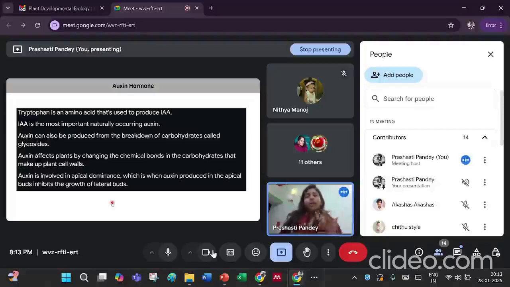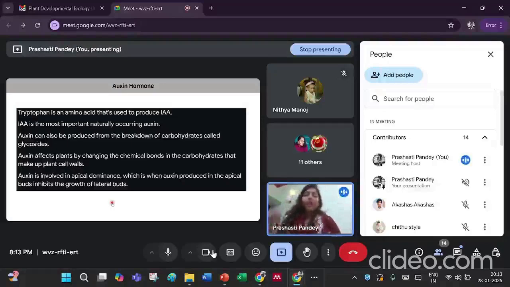So that is how tightly these plants regulate their mechanisms by various hormones. It is one of those processes; there are multiple such processes by which a plant regulates itself. But yeah, I'm a botany student, so I'm just talking about plants.